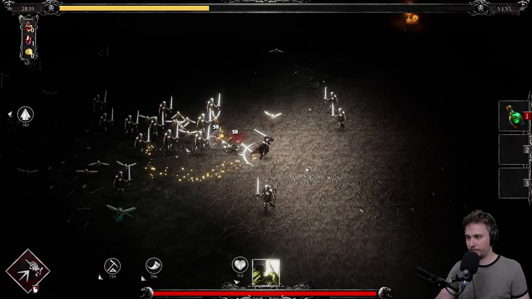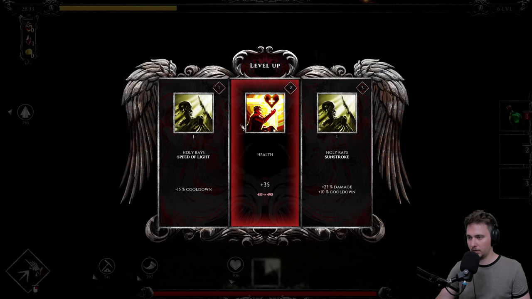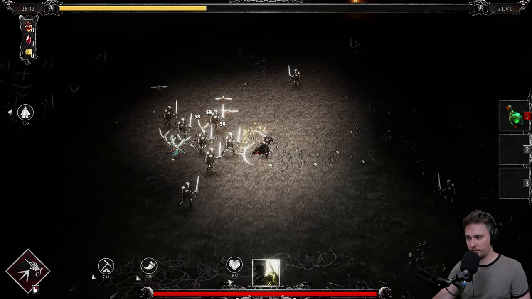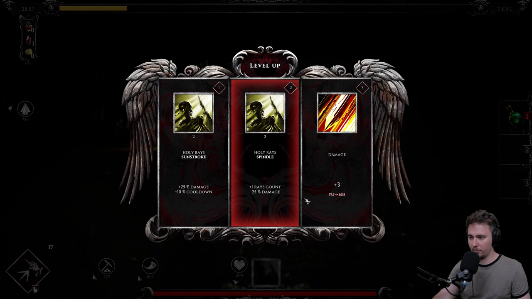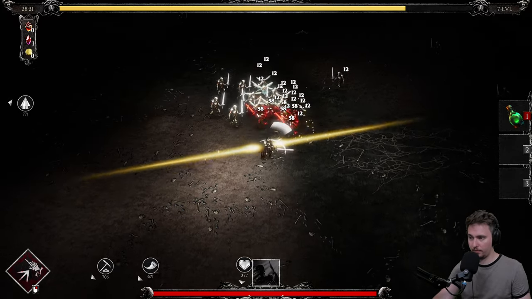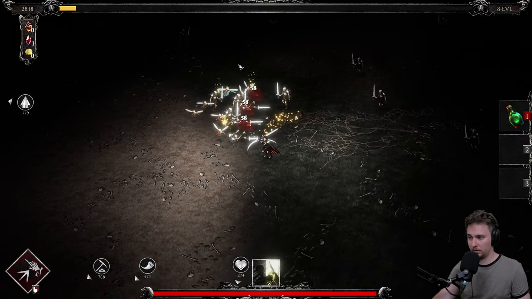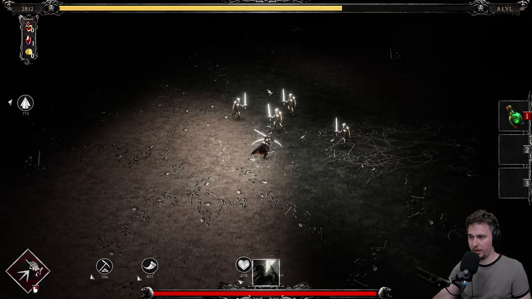Attack speed. Attack speed is needed. Okay, holy ray sunstroke. Damage and cooldown, or cooldown. No, let's go cooldown, even though I should have gone damage, because it's not killing them. Ooh. Okay. We are going two rays, but minus damage. We need more of them. Speed. Yeah, we need to upgrade that.